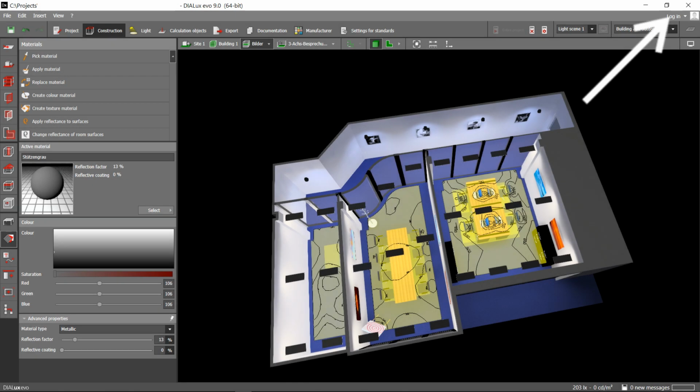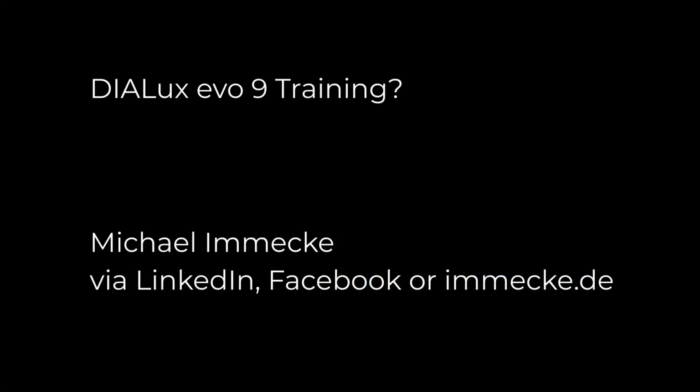But let me continue. The zoom function for the screen has disappeared from the top right position. I actually only needed it during seminars so that the screen content for participants and the audience is better visible. But there are 2 essential and a number of minor aspects that make a difference between DIALux Evo 8 and 9. First, the completely revised documentation and thus a partial return to DIALux as a payware, like it was the case about 20 years ago.